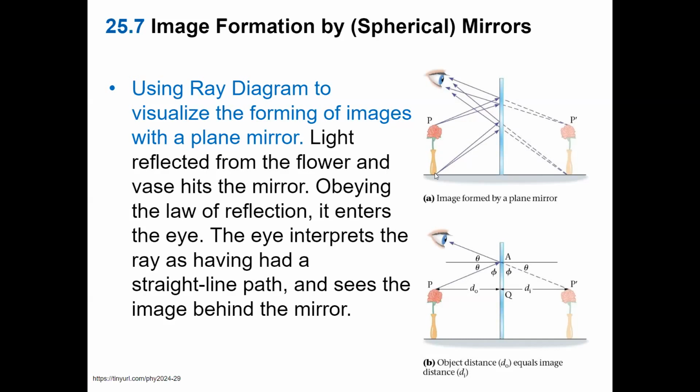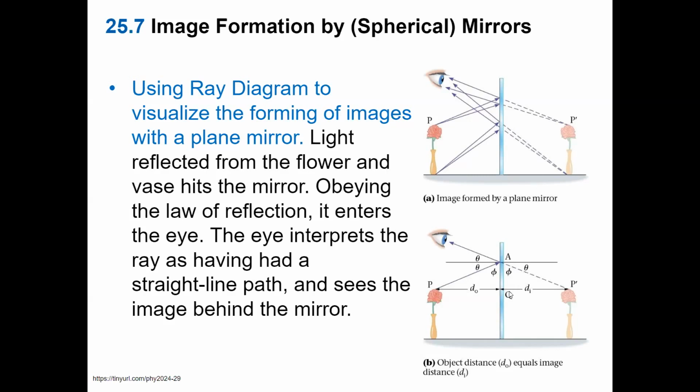You can do the same thing for the bottom of the object. Draw 2 rays that hit the mirror, and then you apply the law of reflection, so the reflection angle should be equal to the incidence angle. Then there will be 2 rays coming into your eyes. Back extend them, and the 2 rays will meet virtually behind the mirror here. So this will be the bottom of your object. This is how you utilize the law of reflection to form the image.